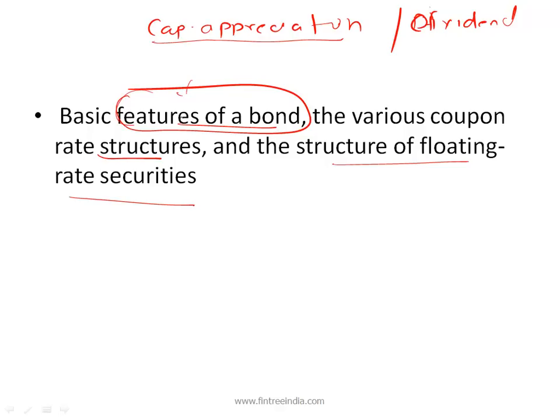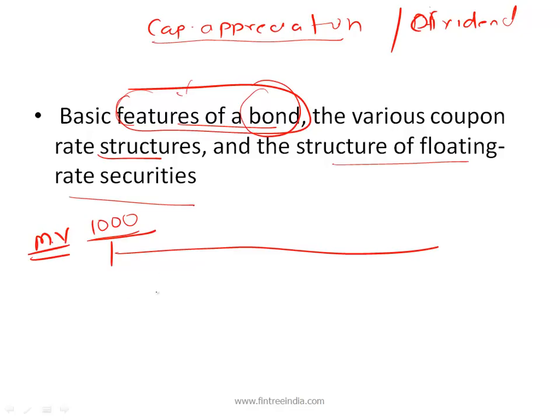Now, if you want to play safe, if you do not want to take so much risk, then you can invest your money into a bond. So let's say we're making a simplistic assumption here that you invest 1000 rupees into this bond. This 1000 rupees would be called the market value of the bond. Now every bond will have a number called face value. So let's assume that in this particular example, the face value of the bond is also 1000. So market value is 1000, face value is 1000.